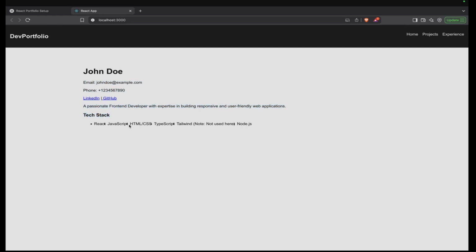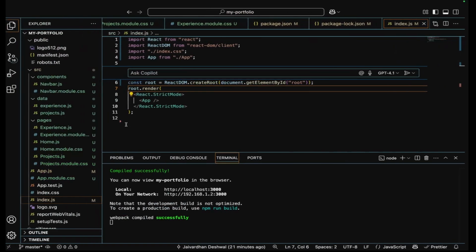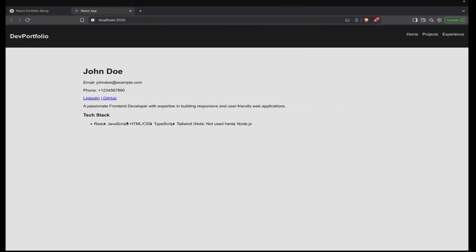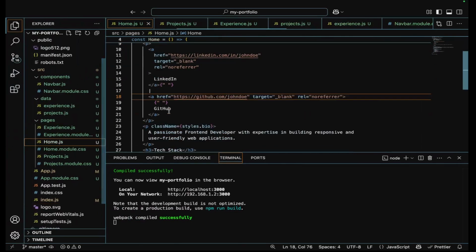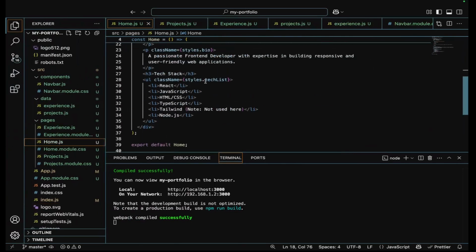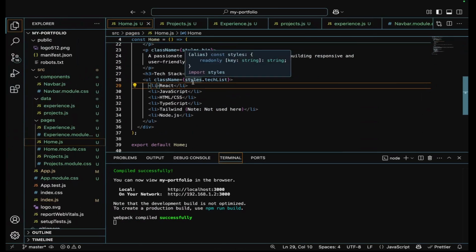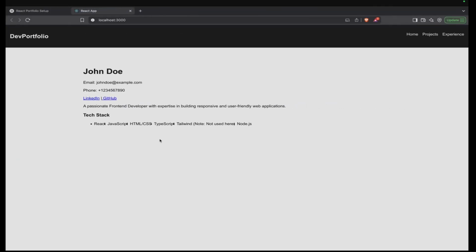Tech stack. Okay, what is this? What symbol is this? I don't know. This is in style.techList and li, but the code didn't go. The listing was not proper.